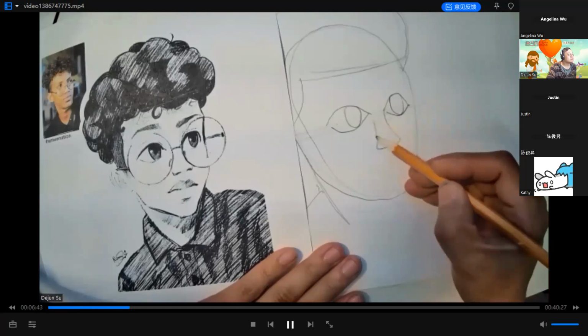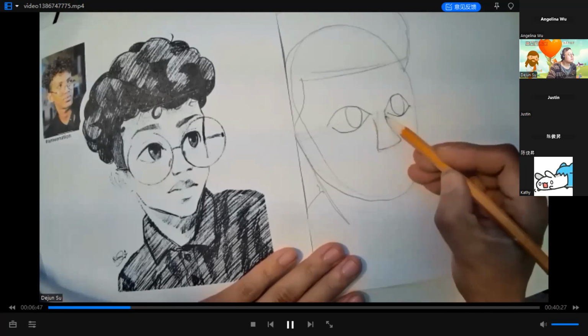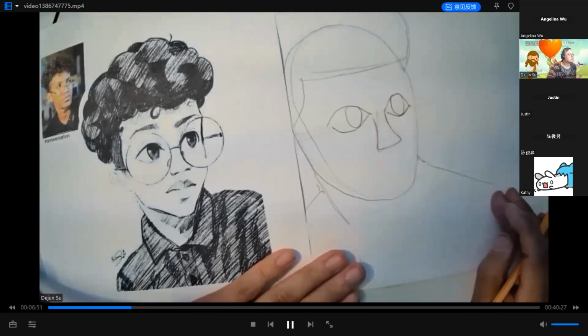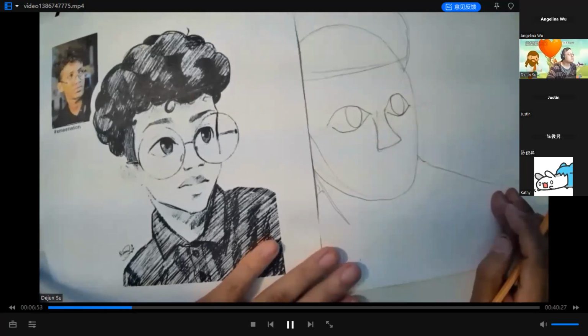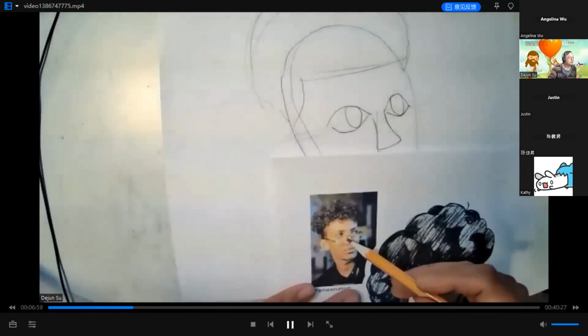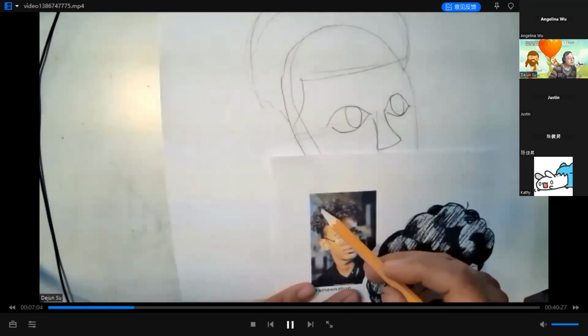It's like a triangle or something, right? It's kind of a triangle, but the nose is a little wider by the end. So quite easy. But see, his nose is about the same. So we capture the nose, and we capture the hair.